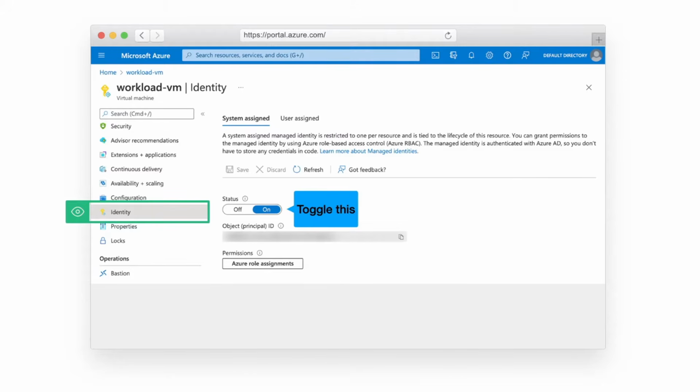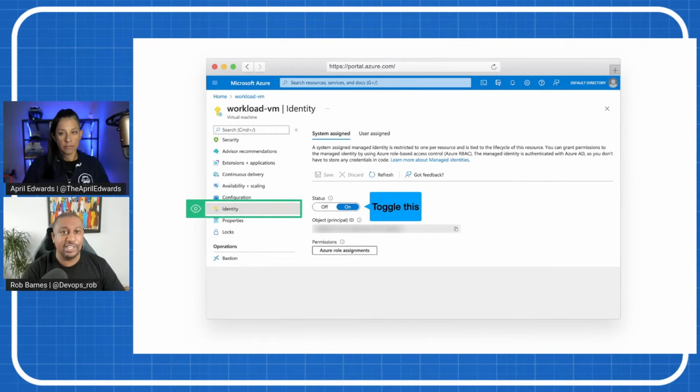It's not going to be tied to the lifecycle of any infrastructure. So that's how you can then do it on the portal. If you have a user leave, you then have to go and manually remove it and remember where you put that user in as well. Exactly. Or if you decommission an application or something like that, there are use cases where a user assigned identity is a good fit. But generally, I think for what we've laid out in our example, having system assigned is just a lot easier. There's less room for error, which is probably a good way of looking at it, right?